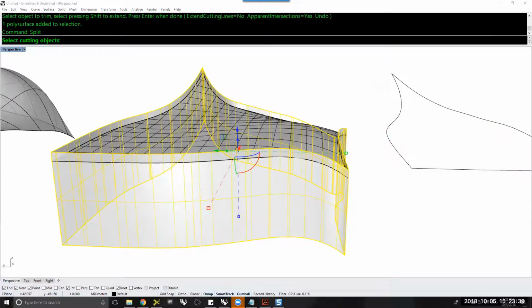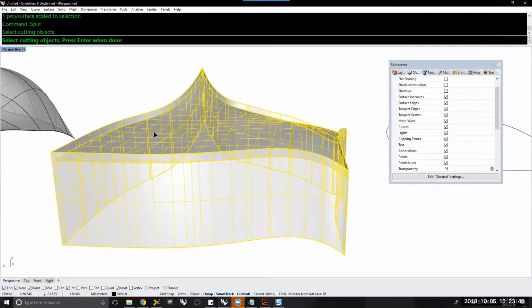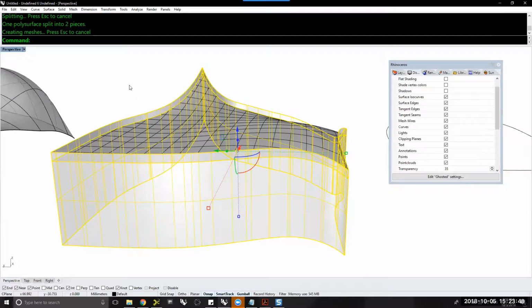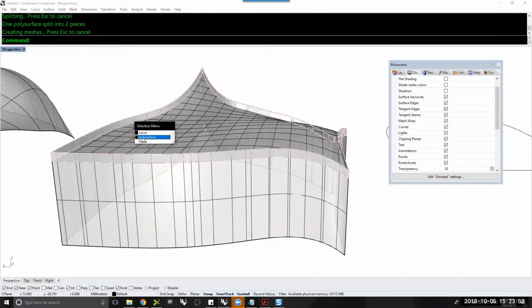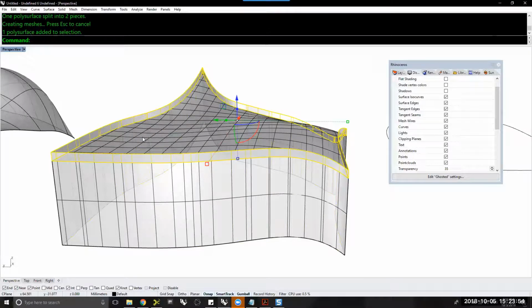Okay, now I'm gonna use the surface itself that was inside, okay? Select it and then hit enter. And Rhino is telling you right there, hit enter when done, right? Okay, now click away and notice that I've split, right? The extrusion right at where the surface is intersecting.